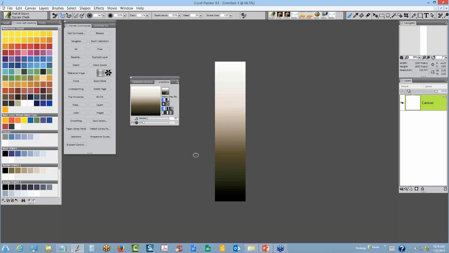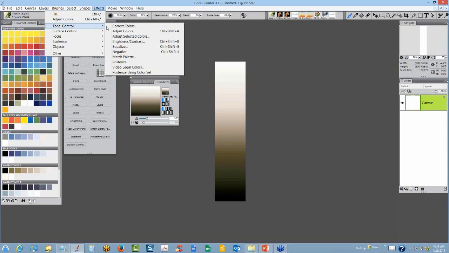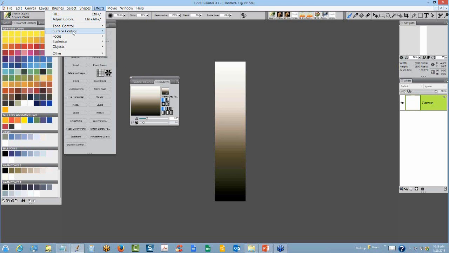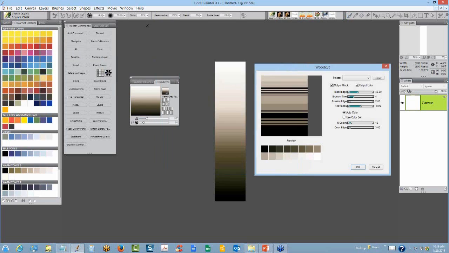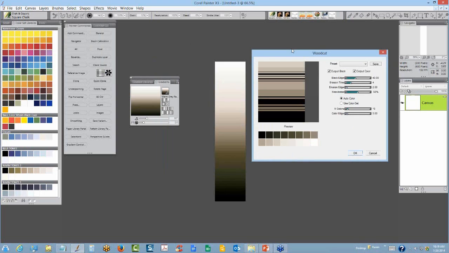However, with that said, the next thing I'm going to do here is I'm going to go to Effects and then go to Tonal Control and choose Woodcut. Actually, I'm not going to do that. I'm going to choose Woodcut under Effects and Tonal Control, Surface Control.